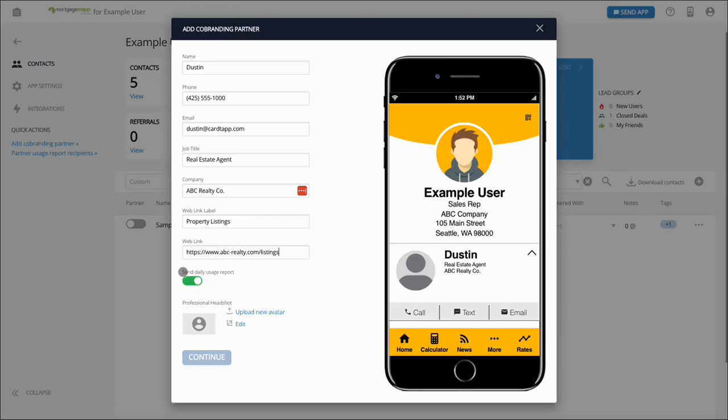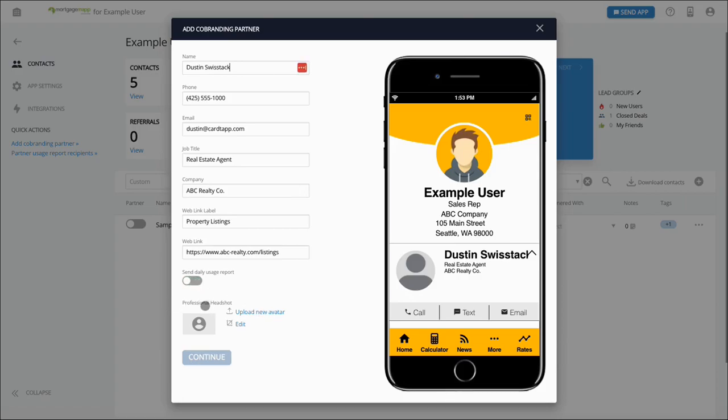The next piece that I'll walk through in a few moments here is the daily usage reports that are specific to partners. This basically sends them a daily email in the event that there's app activity for people they've referred to you. So let's say you have Dustin as a real estate agent, and he's working with someone that he meets in an open house. He shares his co-branded version of your app, and that person starts interacting. You would get the daily usage reports that you've been getting sent to your email inbox, and also those notifications to the desktop dashboard and your Cardtapp mobile app that has your tracking capabilities. So if you want your partners to get those reports, great. It's toggled on by default. If not, you can toggle it off.